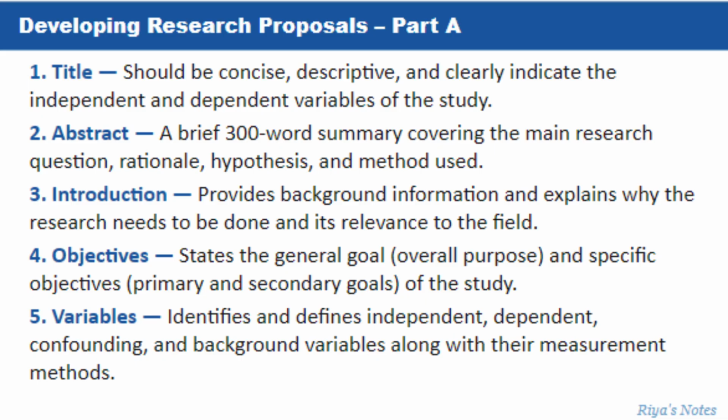3. Introduction provides background information and explains why the research needs to be done and its relevance to the field. 4. Objectives states the general goal, overall purpose, and specific objectives, primary and secondary goals of the study. 5. Variables identifies and defines independent, dependent, confounding, and background variables along with their measurement methods.